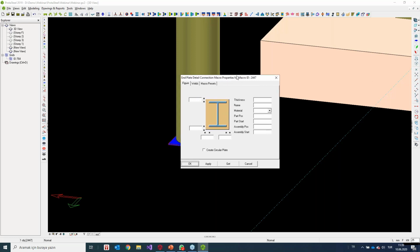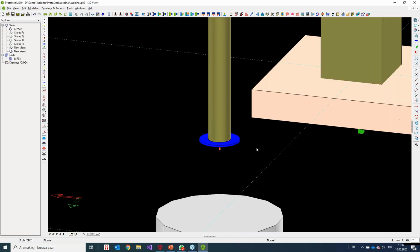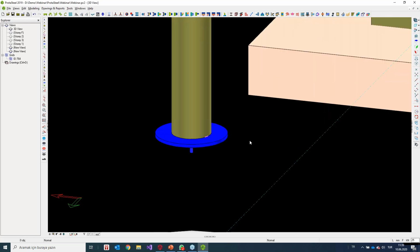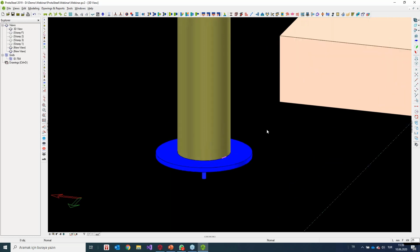Okay. Now I would like to type in the extension length, for example, 100 millimeter. Okay, and I would like to transform this plate to the circular plate. Also, thickness might be 20 millimeter and material can be selected here. Okay, the next thing that I want to show is how we create the holes.